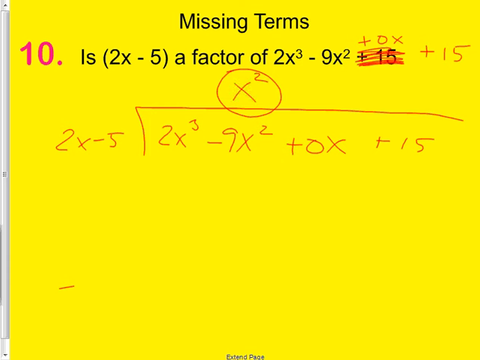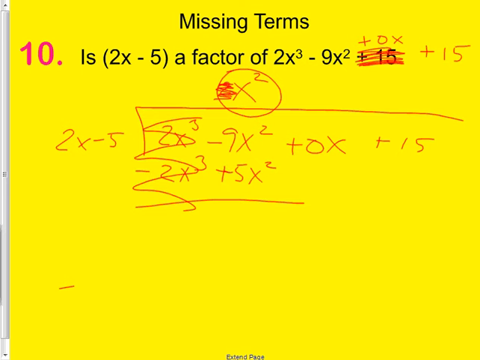Now somebody I think had a 2 on there and I didn't notice that before, but somebody that had a 2 here, I hope you get that 2 times 2 makes 4x squared, so there should not be a 2 right there, sorry. All right, x squared times the 2x makes 2x to the third. That's how you'd start. And x squared times the negative 5 would make negative 5x squared. And then these cancel because these change to opposites. Those cancel, and then I subtract those two, negative 4x squared, and then I just keep going from there. Bring down the 0x just like it was a normal term.